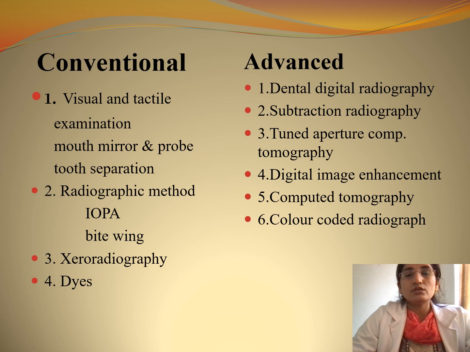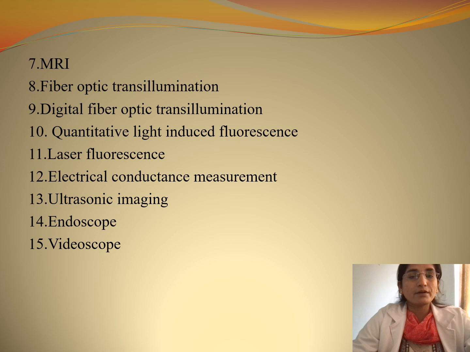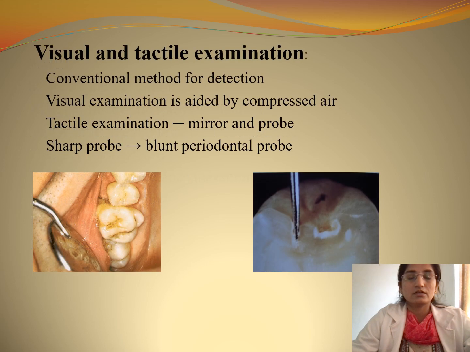And coming to the advanced caries diagnostic aids, we have dental digital radiography, subtraction radiography, digital image enhancement, computed tomography, color coded radiography, MRI, fiber optic transillumination, digital fiber optic transillumination, quantitative light induced fluorescence, laser fluorescence, electrical conductance measurement, ultrasonic imaging, endoscope and videoscope. So let us begin with the conventional diagnostic aids in caries.